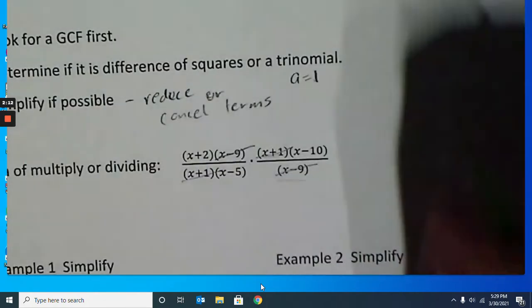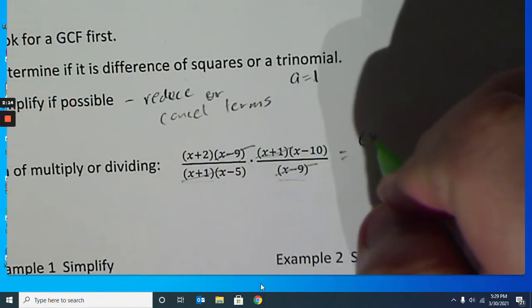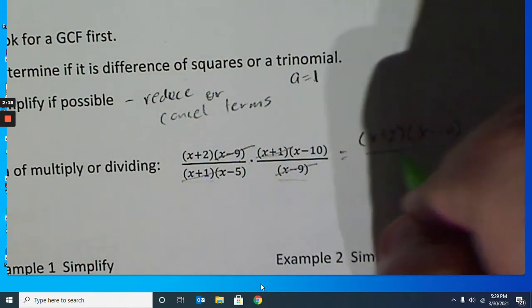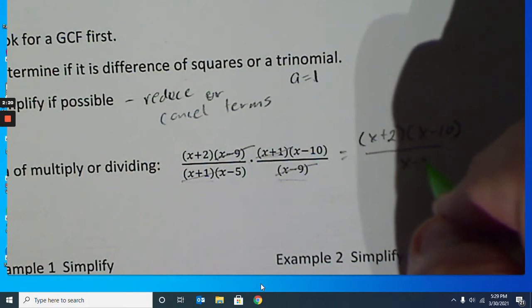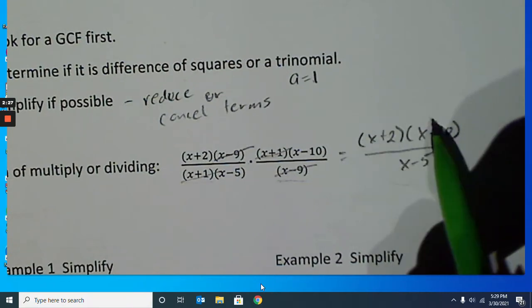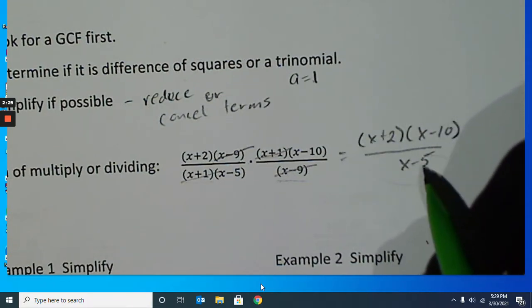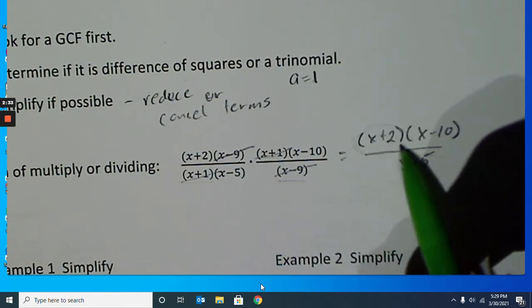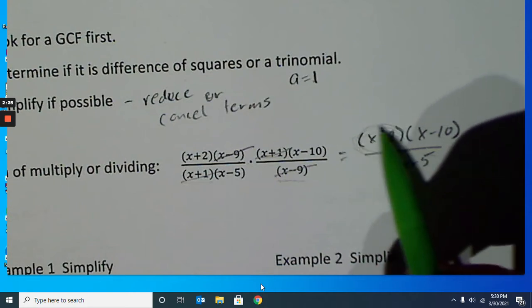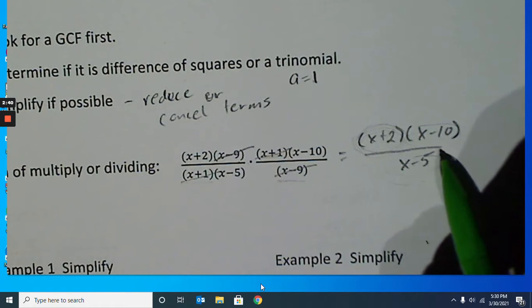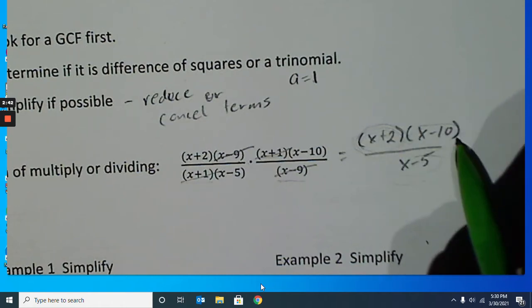And so what we're actually doing is multiplying just the remaining terms, if we can. So here, we're not going to do anything with this x minus 5. It's just going to stay the way it is. We're not going to reduce x's this way. We're not going to reduce 10 divided by 5. We're not going to do any of that. We have to make sure we treat it as one term, one factor. So we cannot reduce this x minus 5 unless we have another one that's exactly the same in the numerator.